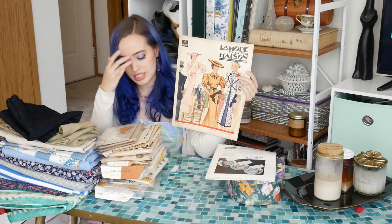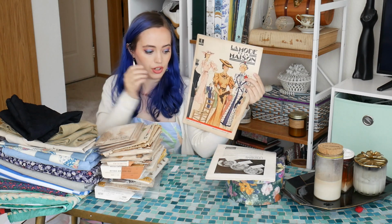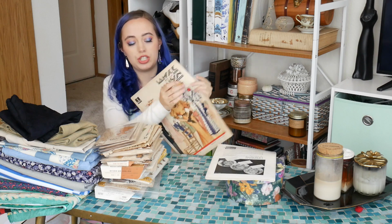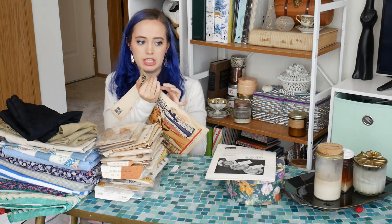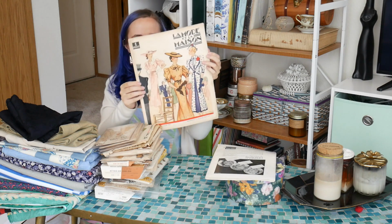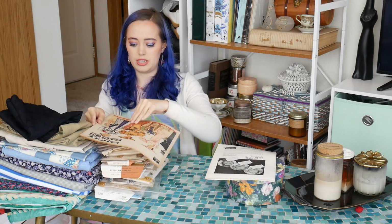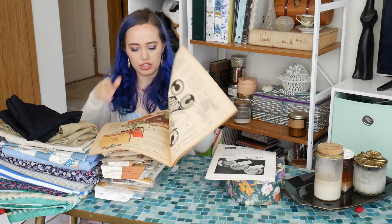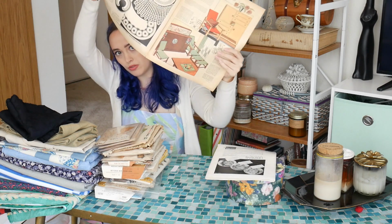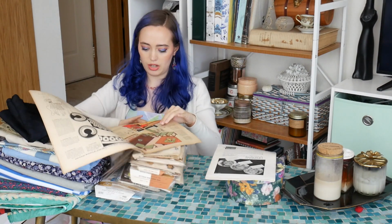Next up, I picked up more of these. I found these on sale for, I think it was $15 for this magazine, which is a beautiful magazine. It's a French, I think, pattern making company, and this I think is year 37, but as you can see, the pictures on the front are gorgeous. Picture on the back is gorgeous, and I'm trying to get it open so I can show you. It also has household photos, and it has a lot of really beautiful dresses.